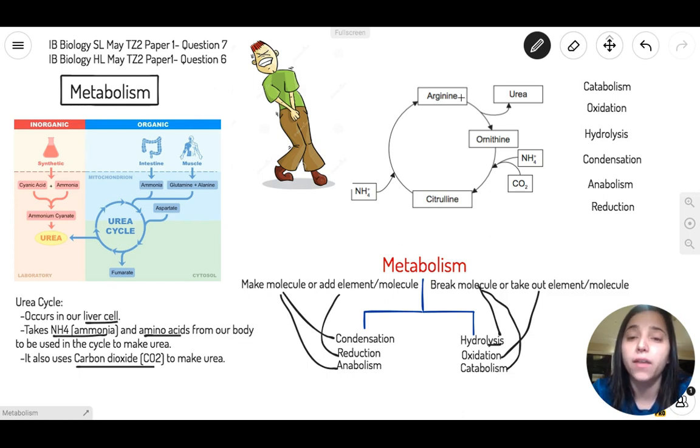When we go back to analyze the urea cycle, we can see there are some things coming in that are joining together to become something, and something is coming out to break into two pieces. So there are things making and breaking. Since we learned these different words, we can add them into this urea cycle. For instance, catabolism, which we understood is breaking things.